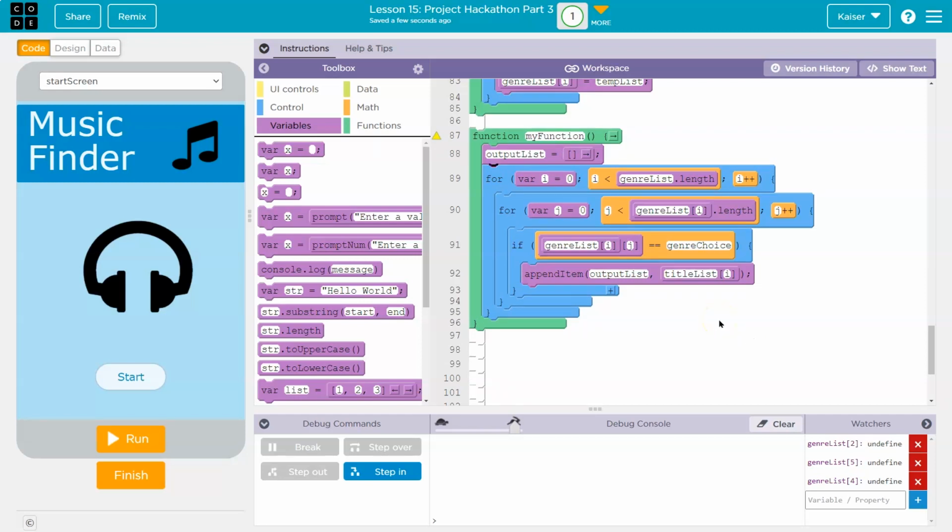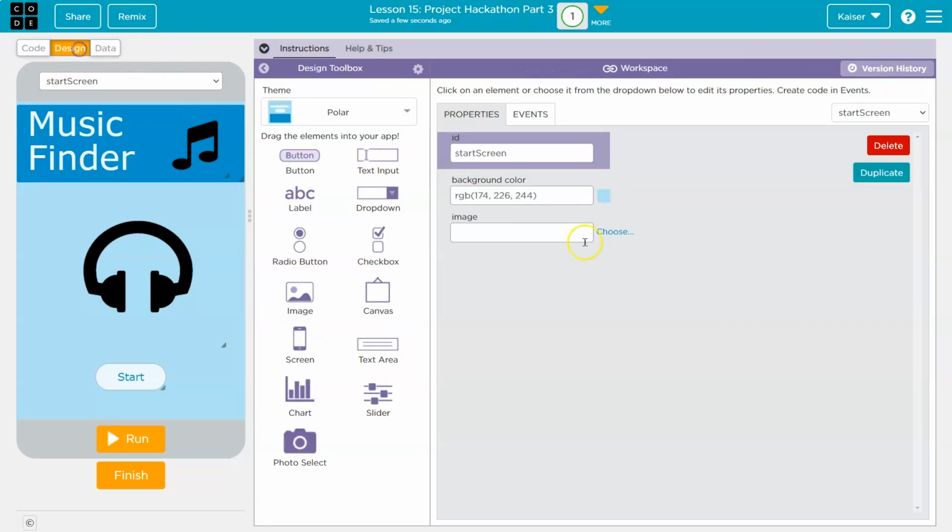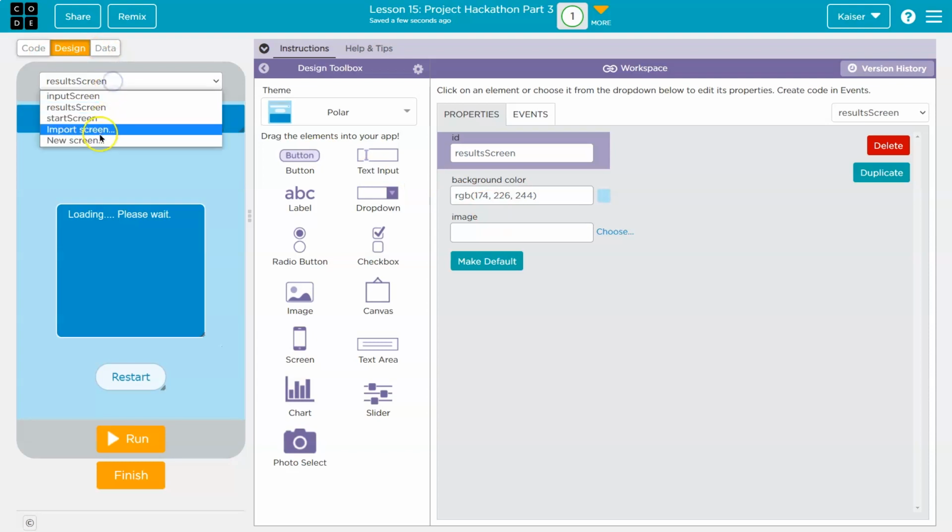And that should be adding the genre to our list. Let me go ahead and throw in a comment here. Filter out by specific genre. And then to make sure I know they want to use the genre though, because maybe they don't want to sort by that. We have an input here.